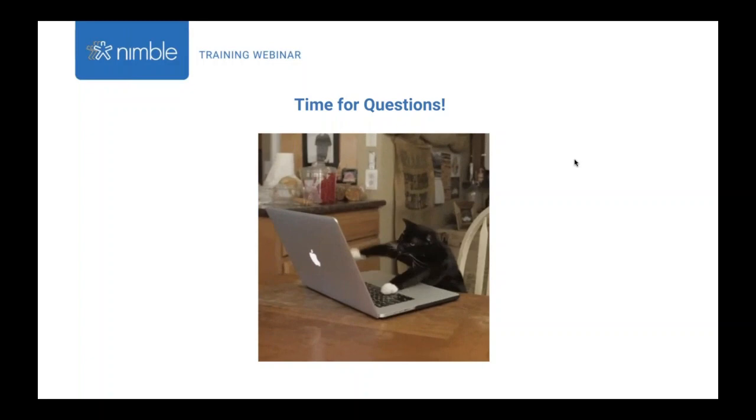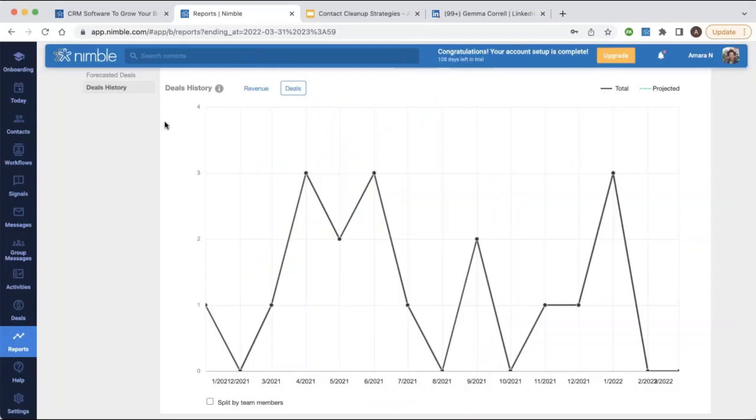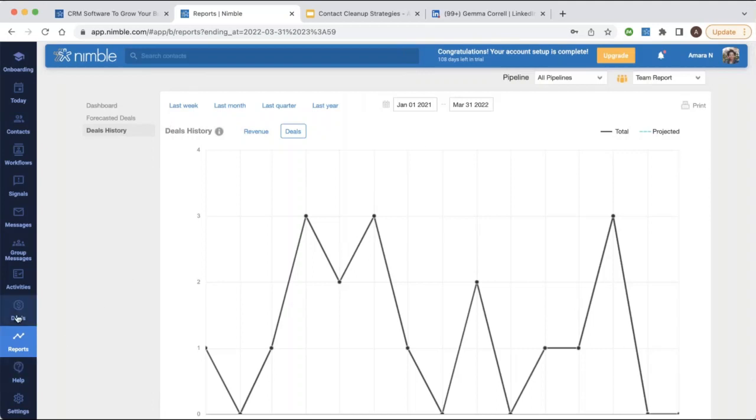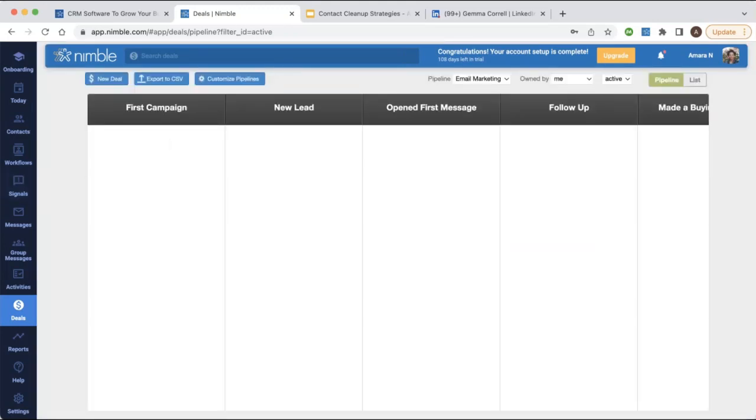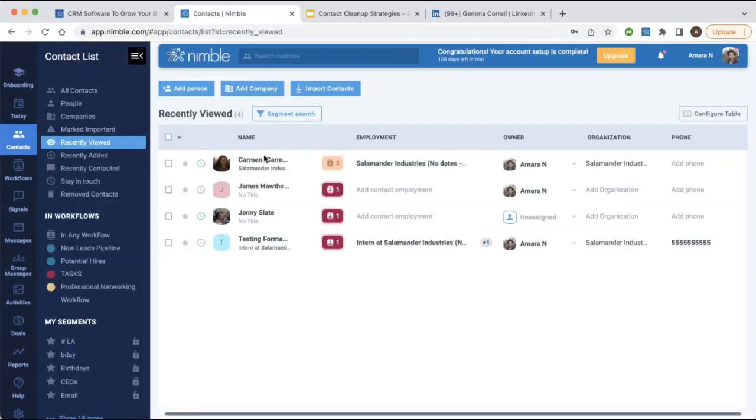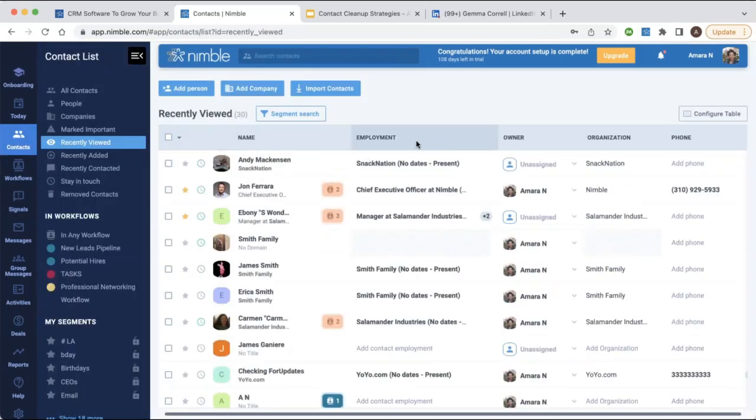So I can just give you a quick demonstration here. As you're working within Nimble and as you're creating deals, if I go to my deals tab, you'll notice that there is an option to set privacy for deals. So you might want to go ahead and make a deal private, and you could sort of manage that through these stages if you'd like. Additionally, you can make your contacts private. That means when you go and view a workflow, other users won't be able to see the contacts that are included. So from any of your contacts, you can go ahead and assign and adjust privacy.